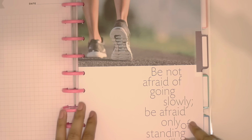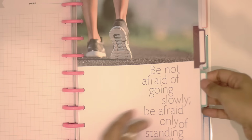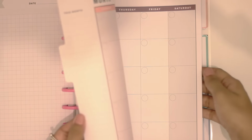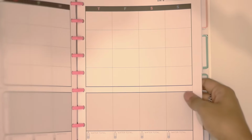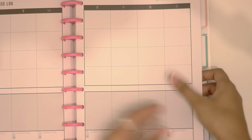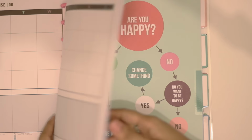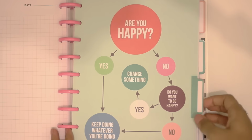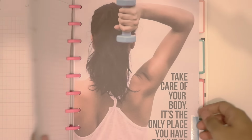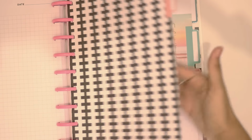And then, okay, so this says, be not afraid of going slowly, be afraid only of standing still. And the layouts are just the same. And you get 1, 2, 3, 4, 5. So you get 5 weeks in between each month. Then you have this one. So this is more photographs than like paintings and whatnot.